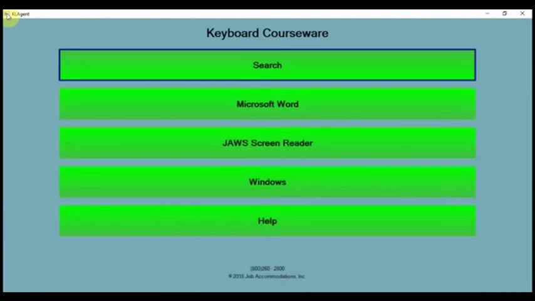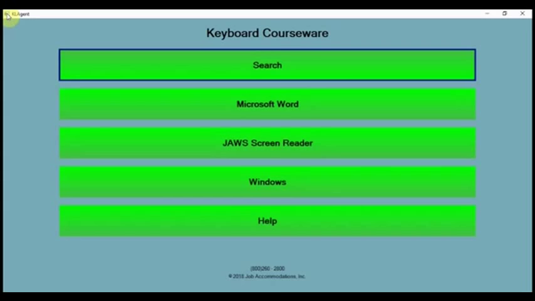KL agent. List box, search 1 of 6. To move to an item, press the arrow keys. Keyboard courseware list box, search 1 of 6. It is advised to close all other programs while using Keyboard Courseware. Do not use the mouse with the program. Keyboard Courseware is patent pending, copyright 2018. Now use the up, down, left, and right arrow keys to move to and select lessons on the tutorial menus.